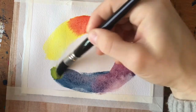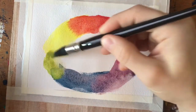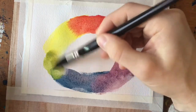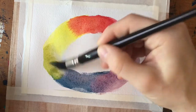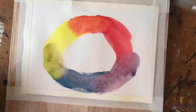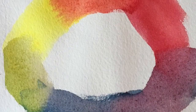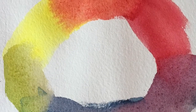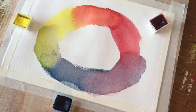And here I add the yellow to the blue and the blue to the yellow. And together these two make green. And then the circle is complete. So this is the color wheel. We have the primary colors who made the secondary colors.